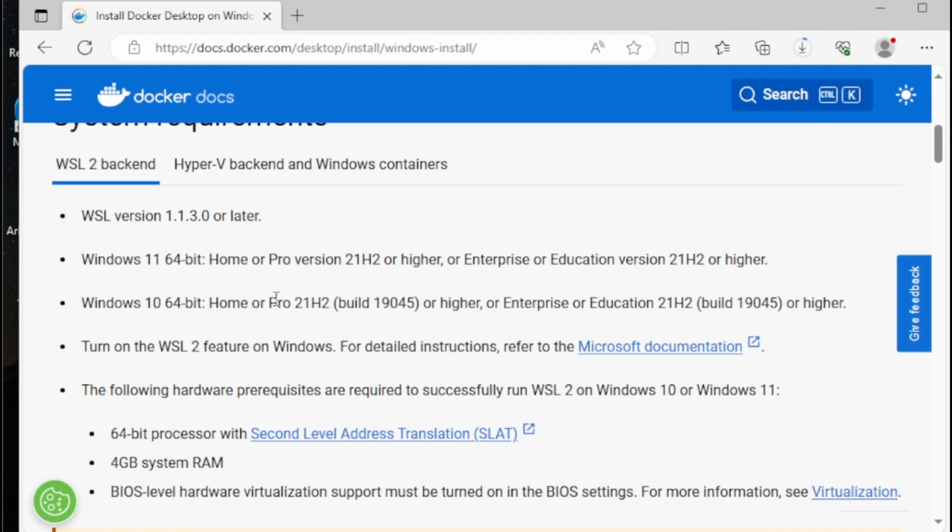For Windows 11, we need to at least have a Home or Pro version of 21H2 or higher. Same goes for Enterprise or Education. Also Windows 10 should be Home or Pro with 21H2, and the same goes for Enterprise and Education.